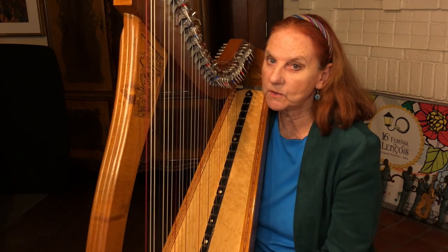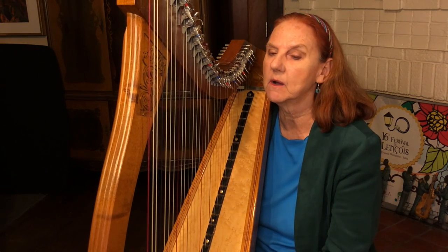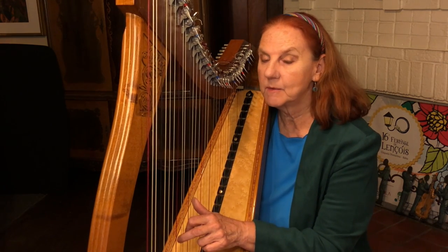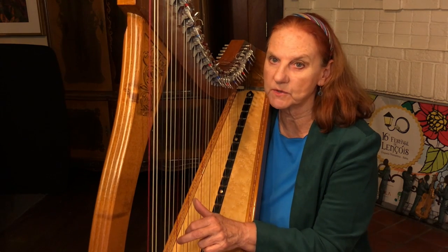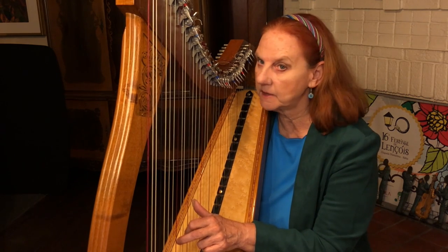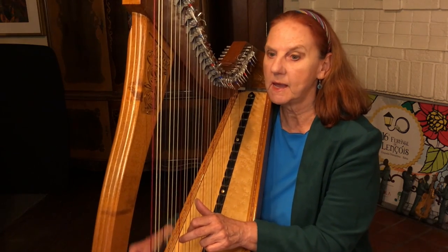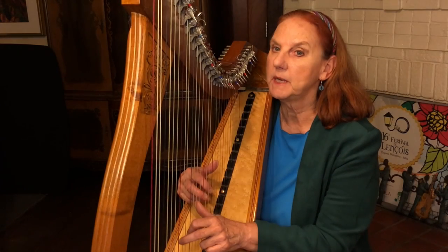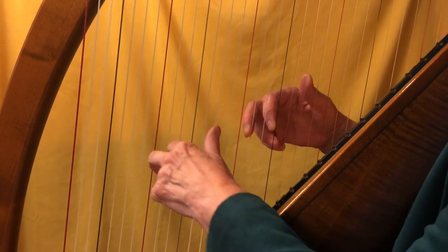Your motive will sound better if it uses notes of the D chord, because most of the chords in the piece are D. So I will play the harmony for you. Make up a motive of any one or two measures is good, and just play it over the harmony that I play for you. You can put the video on pause while you make up your motive, and I'll play the harmony for you to play along. Here's the harmony. 1, 2, 1, 2, 3, 4.